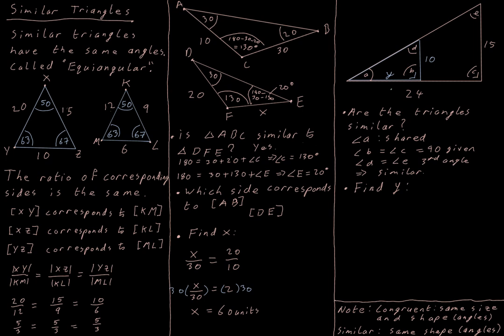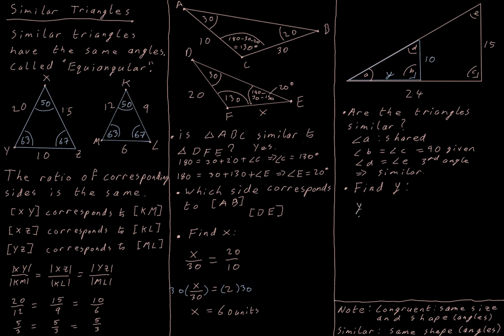Now that we have shown that it's similar, are we able to find the value of our blue side length, y? So we can see our smaller triangle here has a side of y and a side of 10, and our bigger orange triangle has a side of 24 and a side of 15. Well, what sides correspond to each other? What side does y correspond to? Well, y is across from the angle D as I have labeled it, and in the orange triangle, E and D are the same. So the one that would be across from the same angle is 24.